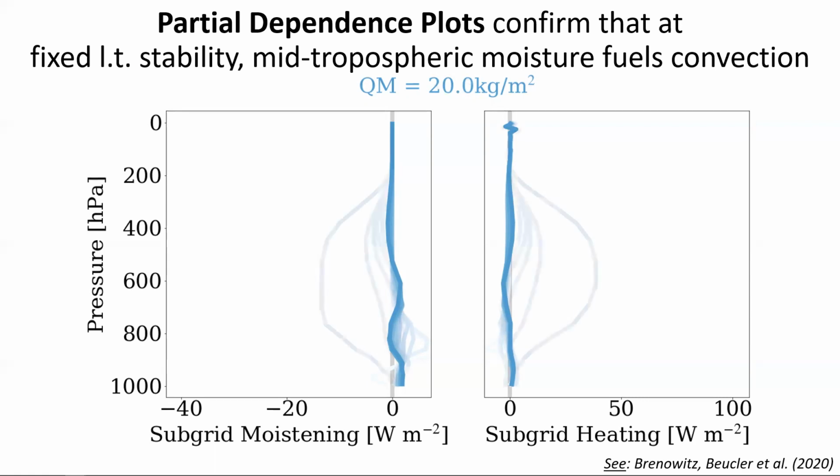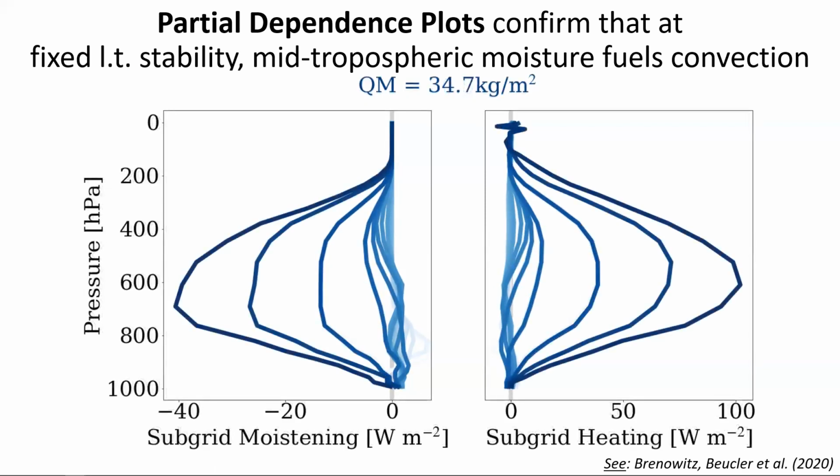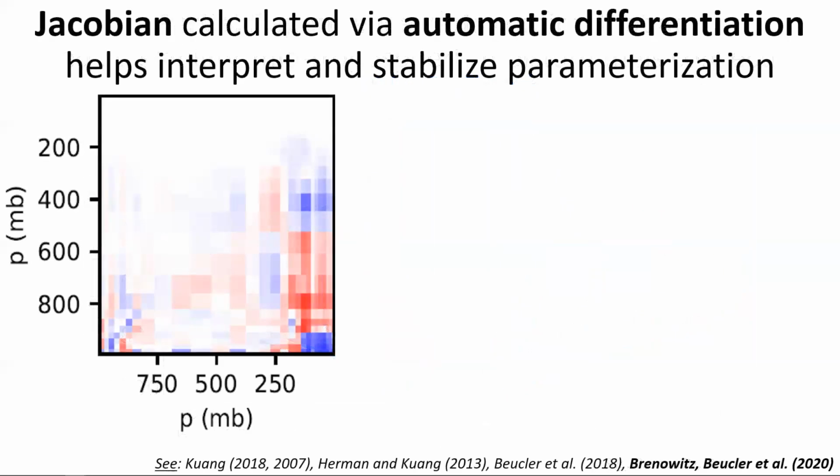And so you can see here, as we increase mid-tropospheric moisture, a meteorologist would recognize that as a storm becoming more and more intense. As a physicist, you can see it by thinking of energy transfer between different components of the energy. So as the storm intensifies, you can see that more and more water vapor is transported upwards, and then it's going to condense into liquid water and ice and then precipitate. And so you have this typical signature of drying, and as the water vapor changes phase to become liquid water, energy is released in the form of heat. So you have this combination of drying and heating.